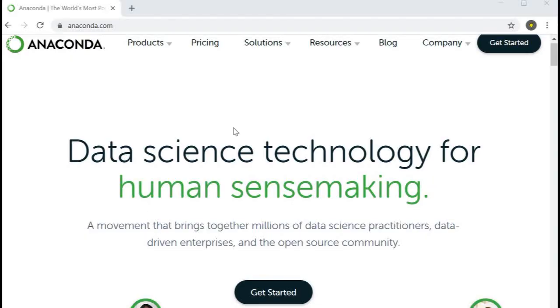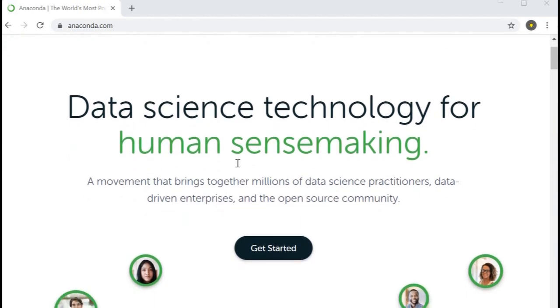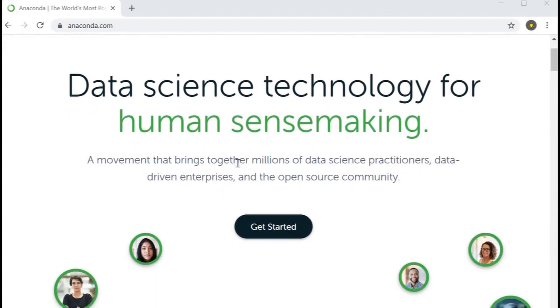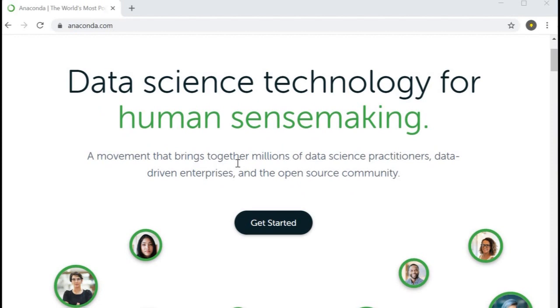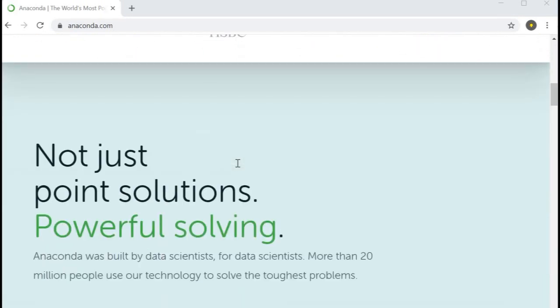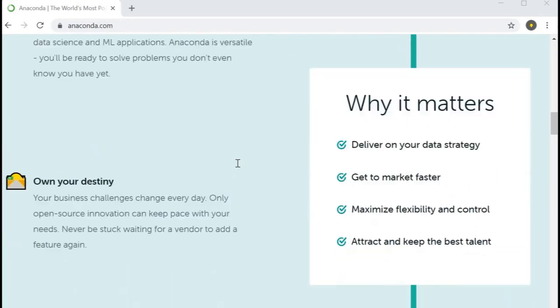So if you guys are wondering why we're using Anaconda with Python, it's because I'm going to be teaching you guys all about the basics of Python with data science in this series. So Anaconda is what's mostly used, and it's actually really good. It's a free open source distribution of Python and R programming languages, and for scientific computing like data science, machine learning, it's actually really popular.